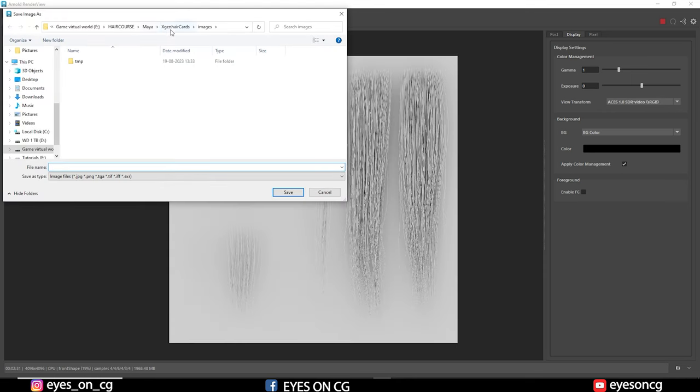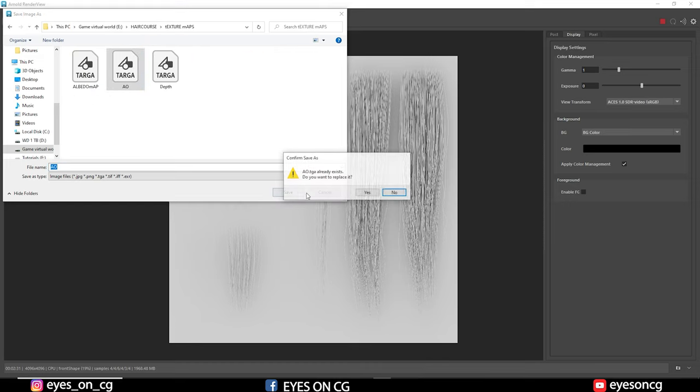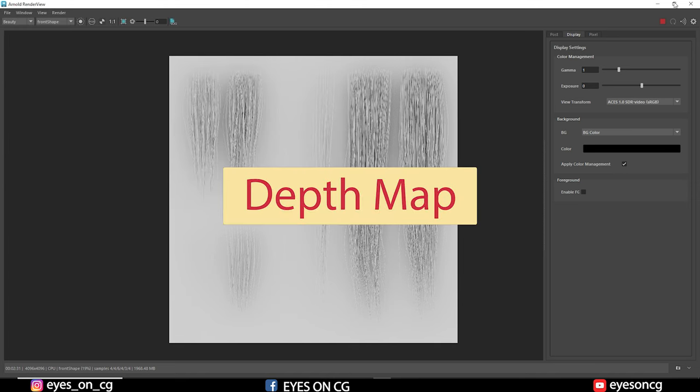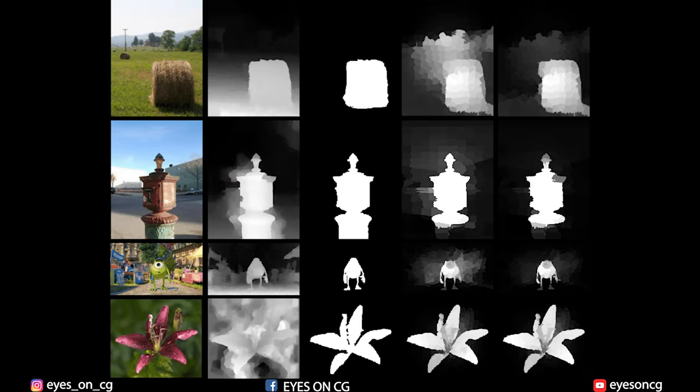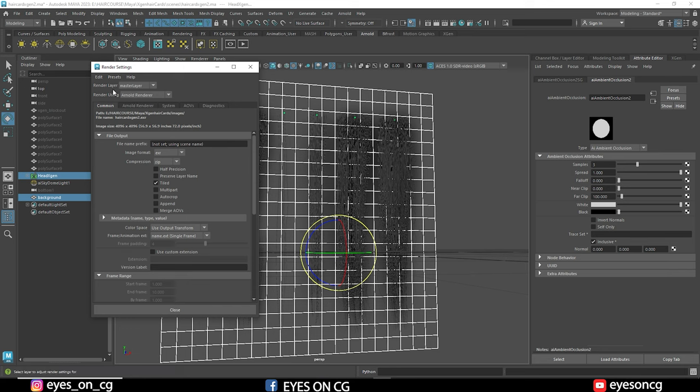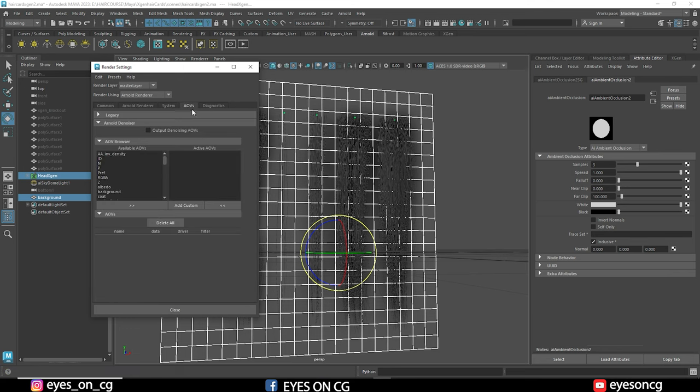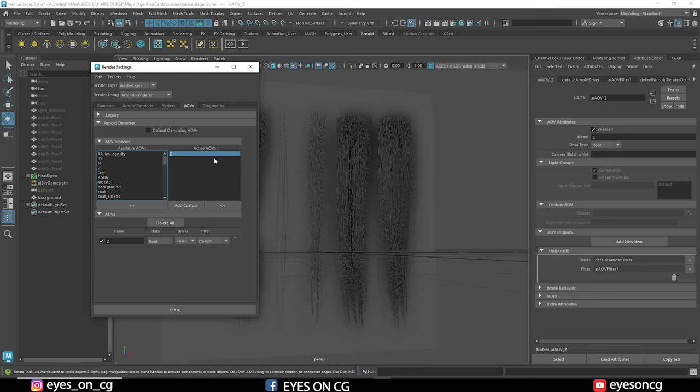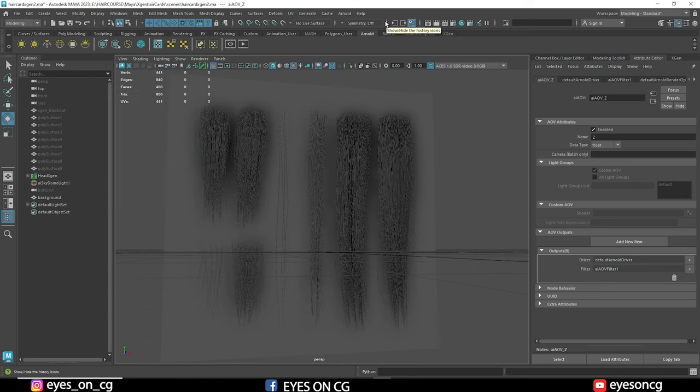That's great. Now let's move on to the third map, the depth map. Let's understand this. What is a depth map? A depth map contains information about the distance of an object from a specific reference point, like your camera. It represents the distance of each pixel from your camera or any viewer. As a 3D representation, it is very important to create a depth map. To get the depth map, go to render settings and go to AOVs, and here you can select the Z icon. Now add this to the active AOVs window and press close.